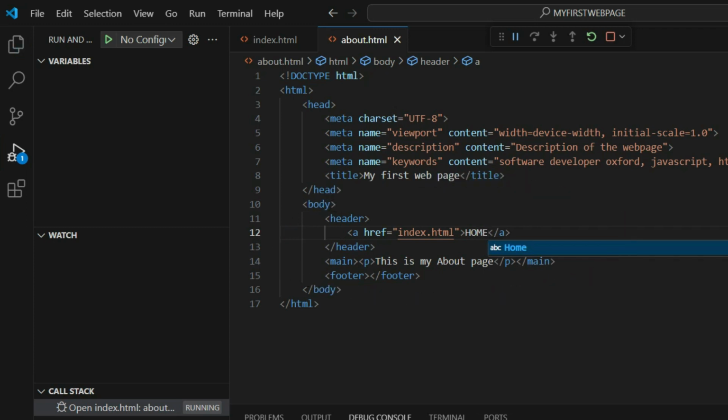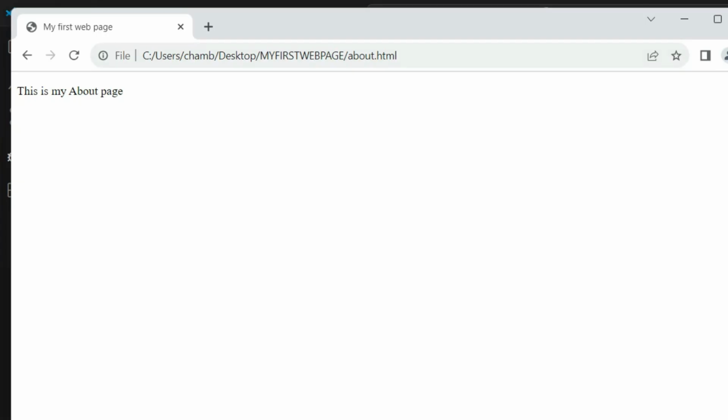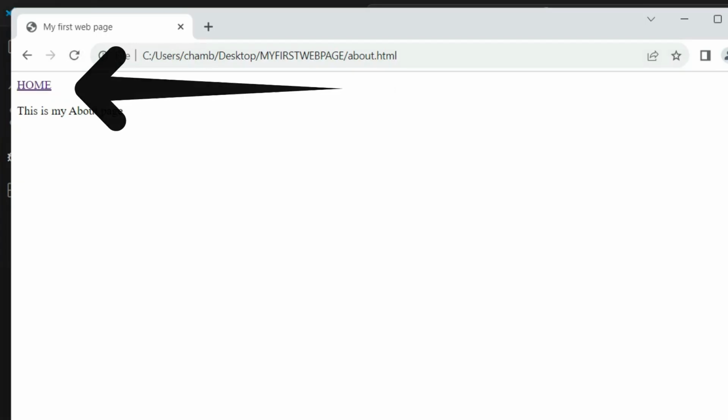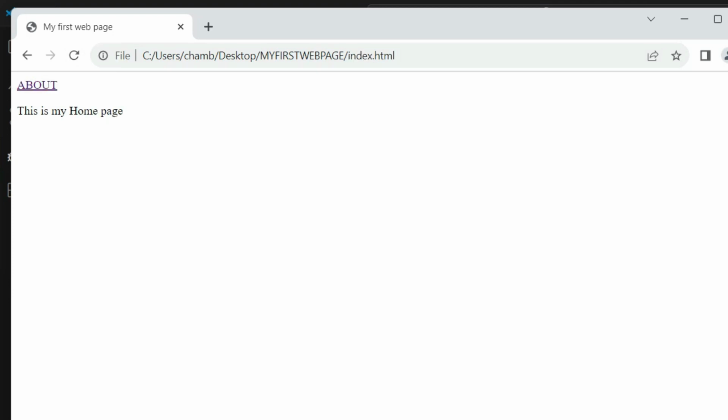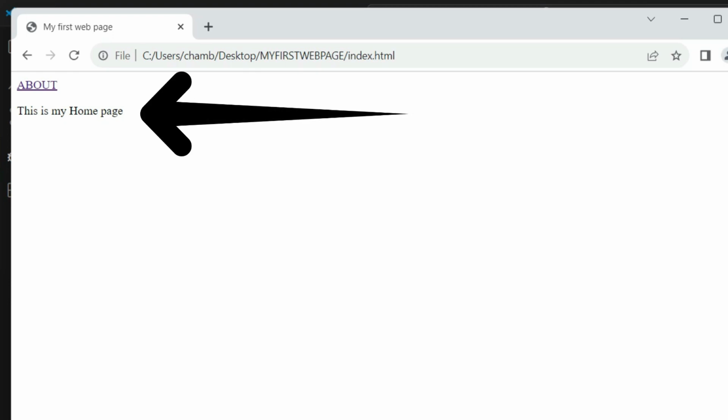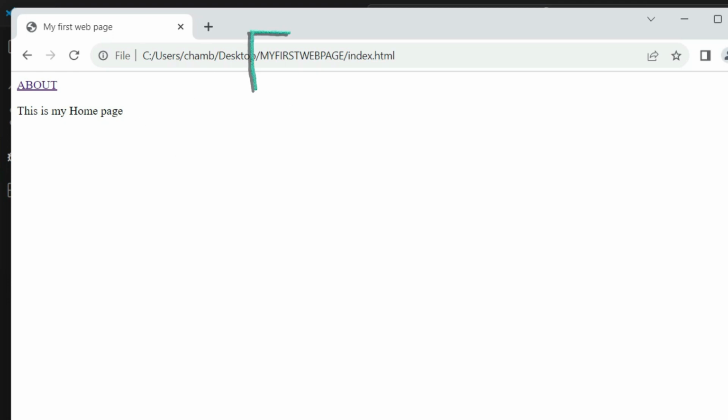So if you refresh the browser again, the word home should appear at the top of the screen. Let's click it, and this should take you back to index.html. And we can see that that's worked because the text between the P tags once again reads, "This is my home page," and we can see a reference to index.html in the browser window.